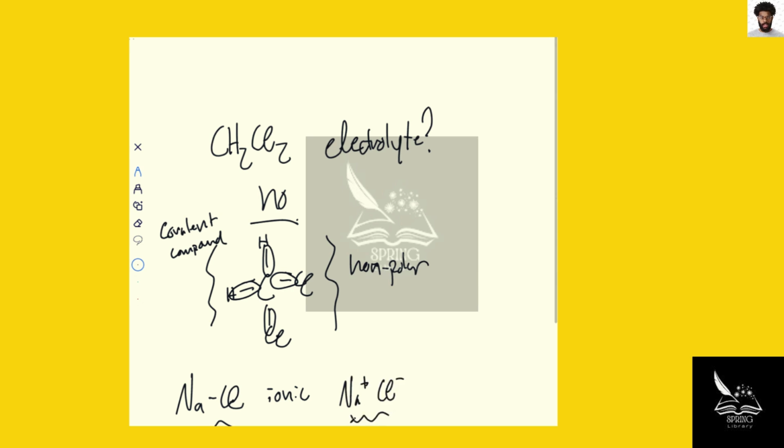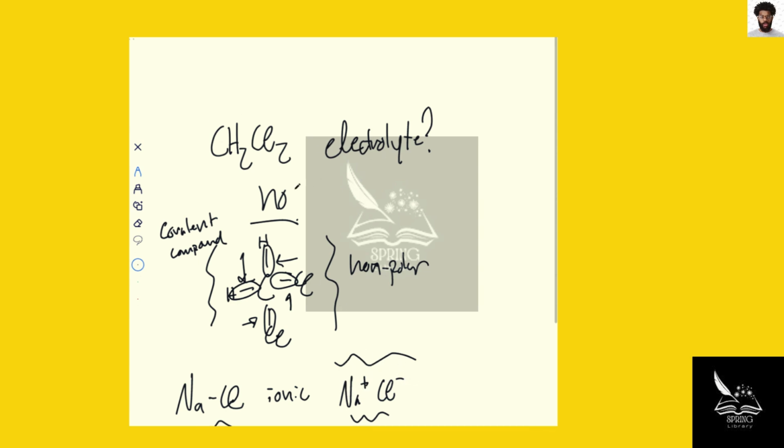When you put these in water, the sodium and the chloride are going to move far apart to associate with water. That won't happen here because we're not going to break these bonds. They're covalent bonds, and water isn't strong enough typically, sometimes it is, but not in this case, to break these kinds of covalent bonds, or at least not nearly in the amount that ionic compounds break when you put them in water. So if we don't end up with positive and negative ions, then we don't end up with an electrolyte.